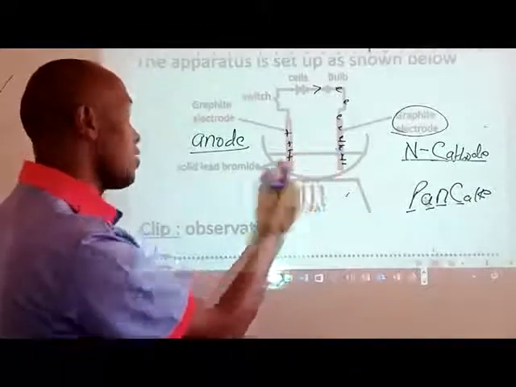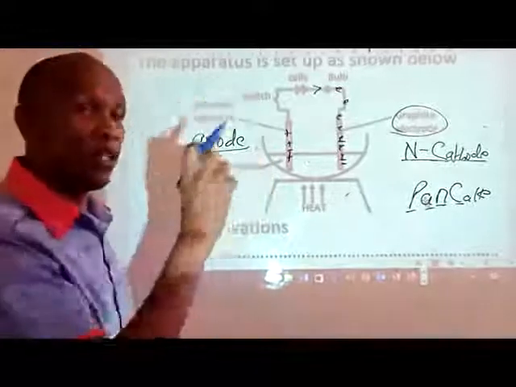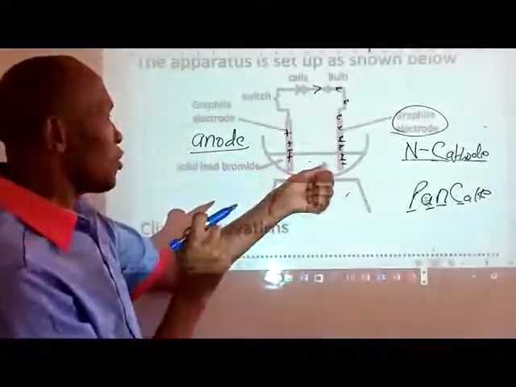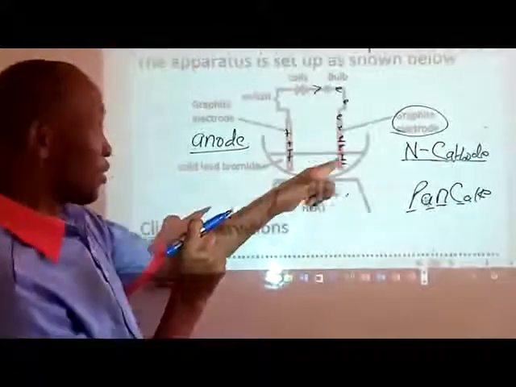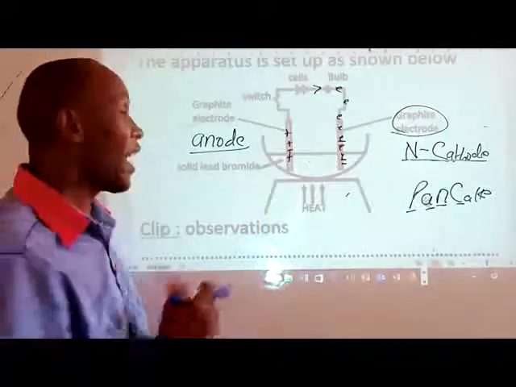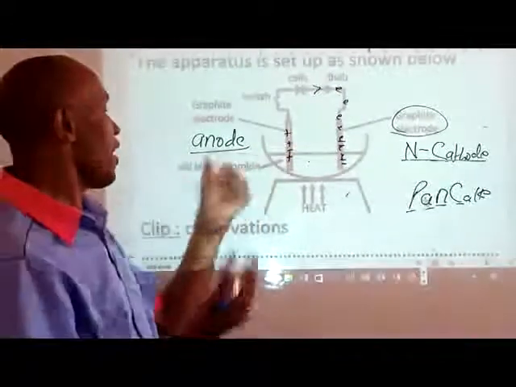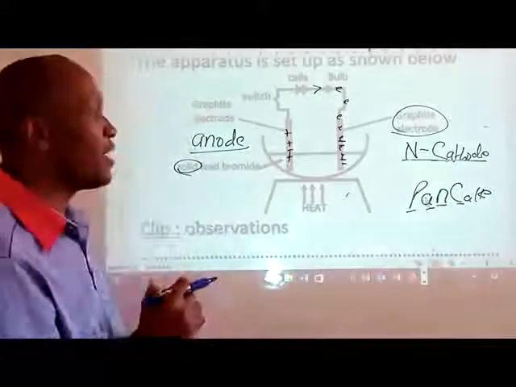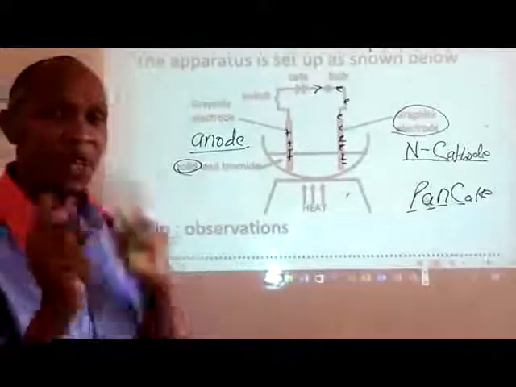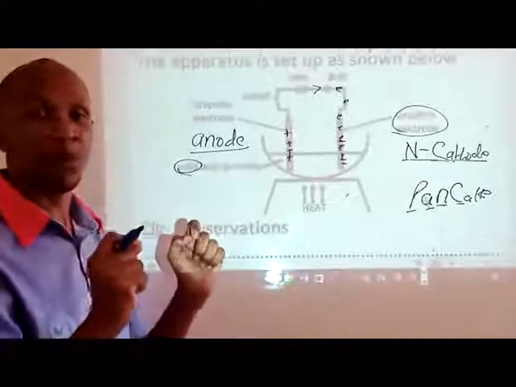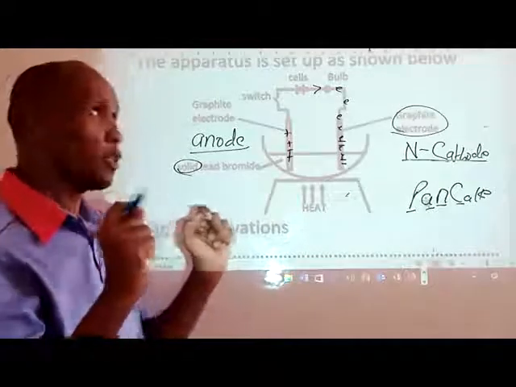We have ions of lead bromide that are joined together. They should move. There is attraction. The lead ions are attracted towards the negative, but they cannot move. Why? Because the lead bromide is in solid state. We said in Form 1 that in solid state, ions only vibrate in position. They are doing like this.